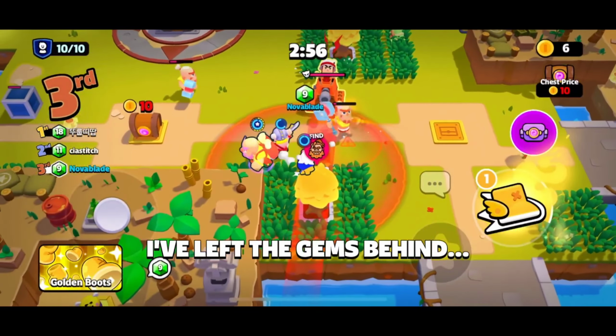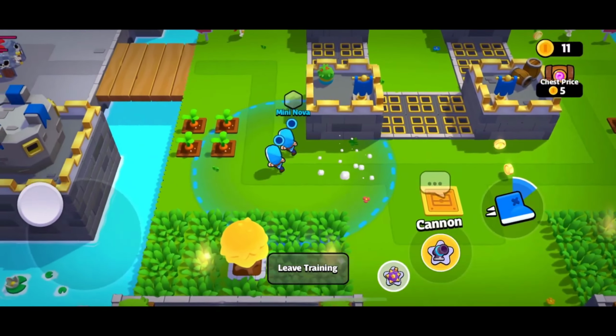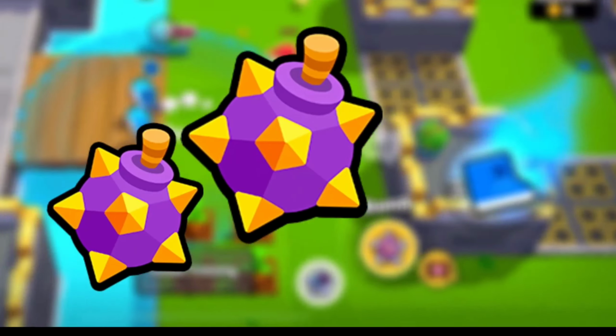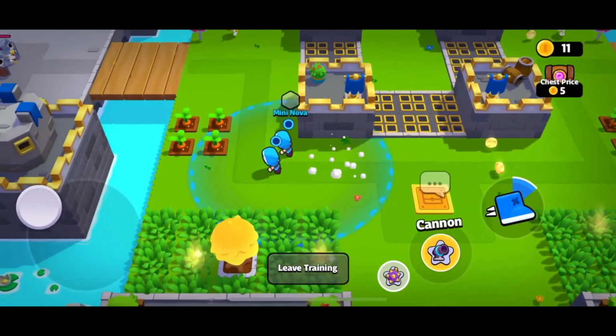left the gems behind. Once you've unlocked the evolution wizard, you are allowed to hold 2 spells per game. This is quite important, as holding 2 bombs or 2 lightning spells against an opposing team is quite game-changing.